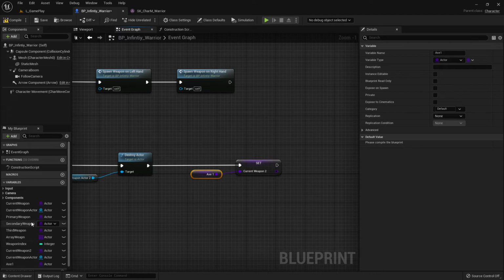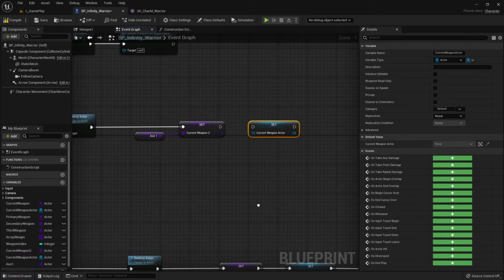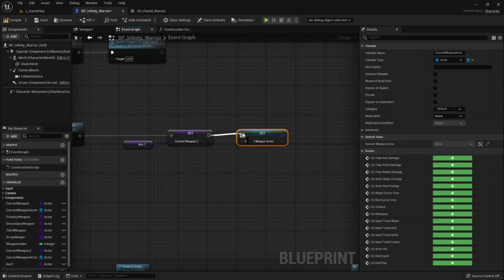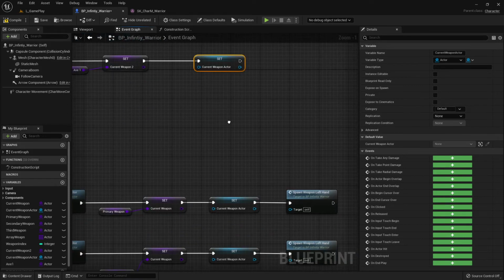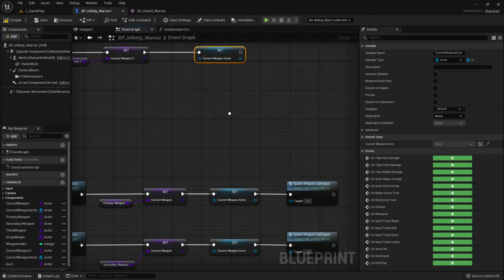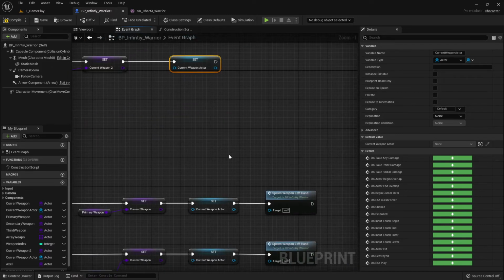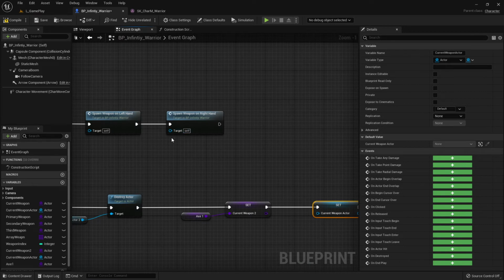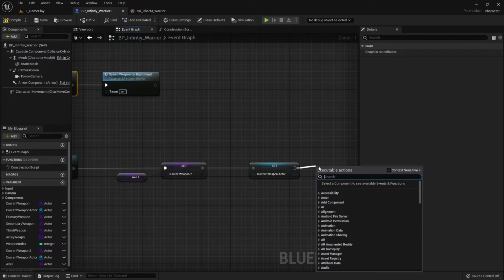Okay, then find the variable current weapon actor, which is this one, and set it. Have we set to this one? Yes, we set this one as well. And the current weapon actor will be set to this. Is this true? That current actor probably. Yes, I'm not sure. He has no input. I'm not sure if this is true. And then the last thing we are going to do is just spawn this one. And how we make this, we call our custom event spawn.